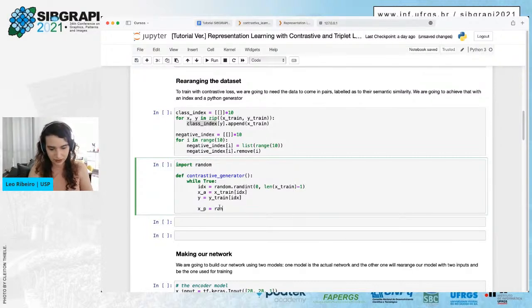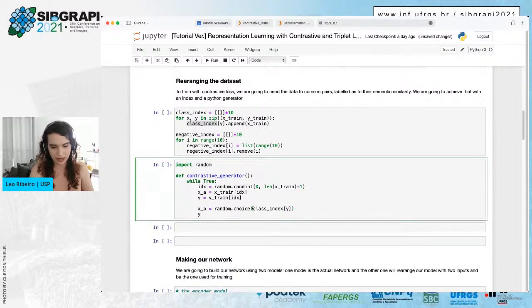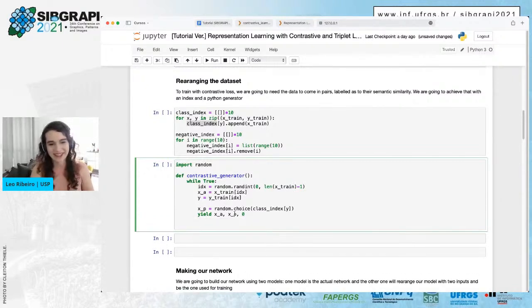Random dot choice, and we're going to get the class index at Y. This should just give us a positive sample. And then we can use our anchor, our positive sample, and our label. Label 0 means it's a similar pair.